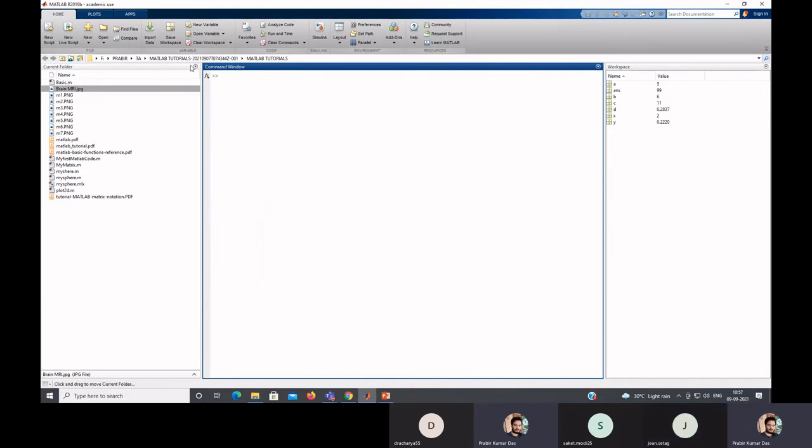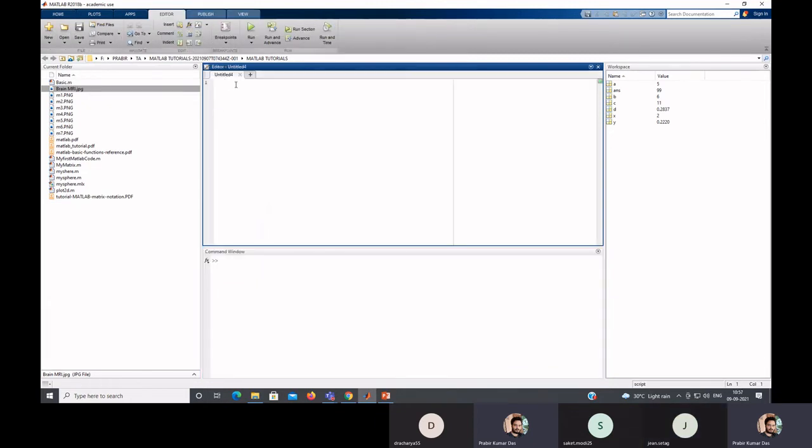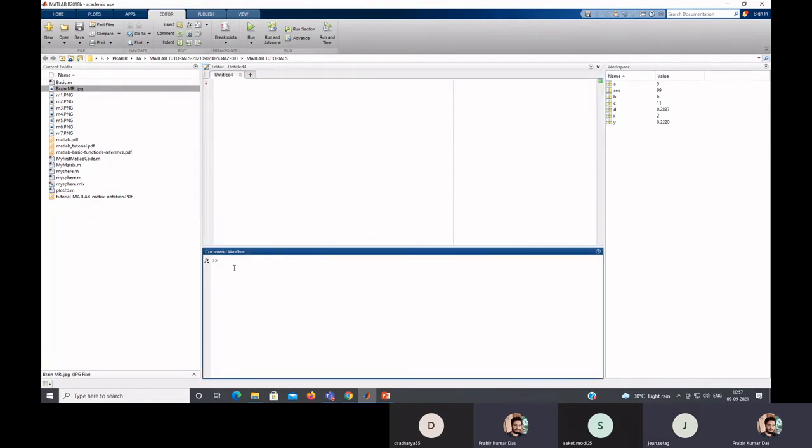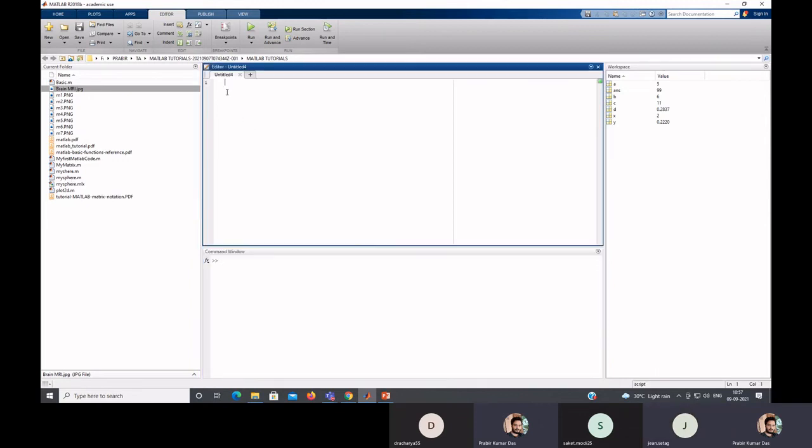So if you want to start scripting, this is a script. Why is a script necessary? Just type CLC or clear screen, and it will clear all my output. Although you can get it from here, if you want to store it in a nice file like this, you have to generate one script. So I've generated that script, and you just store it.